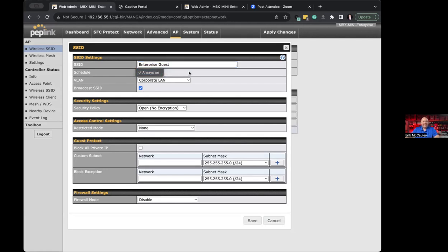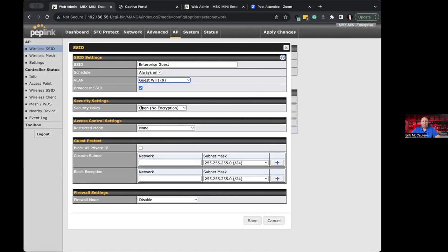Okay, so we're going to now make sure we assign the correct VLAN. So we're going to go over to the guest Wi-Fi, and there's a couple settings here. Broadcast. Do we want this to physically show up when people scan for Wi-Fi, or do we want it to be hidden and they have to know the exact name and password to add it? For the most part, it's not necessarily much of a security risk to let it broadcast, so it's much easier to connect to.